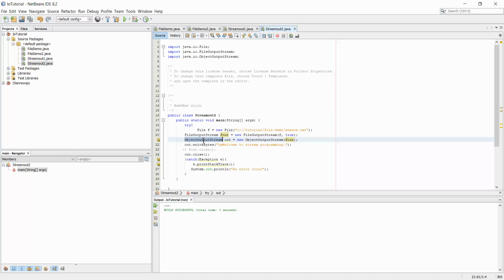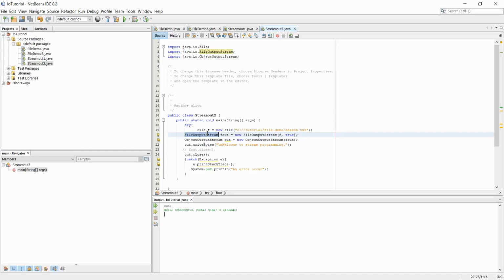This output stream, object output stream, doesn't have a method to take a file, but it takes other output streams. And the other output stream now has a method to take a file. So that is why you say, okay, you have a method, I will give it to you. Take the file, pass yourself inside this one, so that I'll be able to use the method of this one to write to the file.